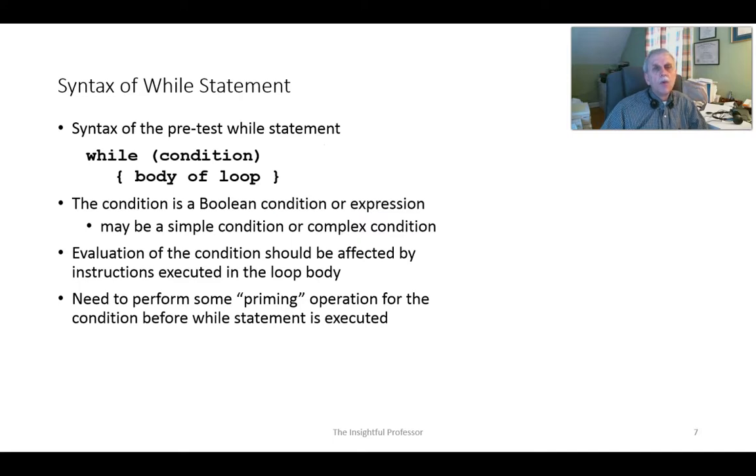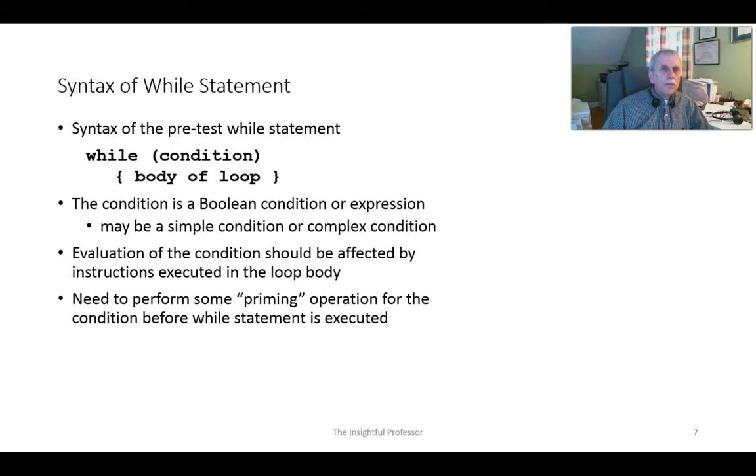The general syntax of a while statement is summarized here. Again, this being a pretest, we say while, and here's the condition or the test that we're performing. This is either going to evaluate to true or to false. If it evaluates to true, we go in and do the body of the loop. When we complete the execution of the body of the loop, or that iteration, we come back up to the top and perform that test again. We evaluate the condition again. Provided it remains true, we'll execute the body again, come back up, test it again. And this is why it's important to cause that condition ultimately to become false and avoid, say, an infinite loop.